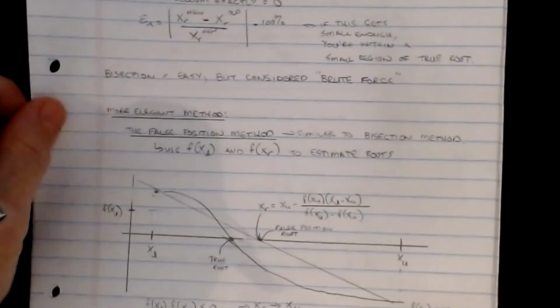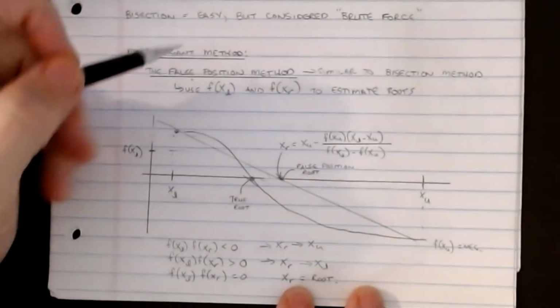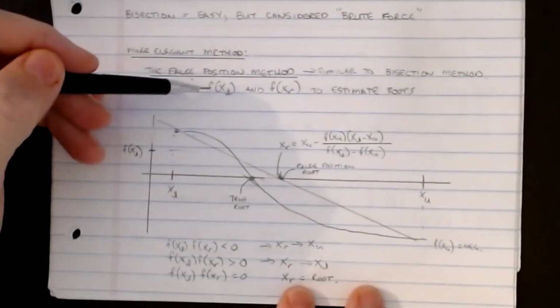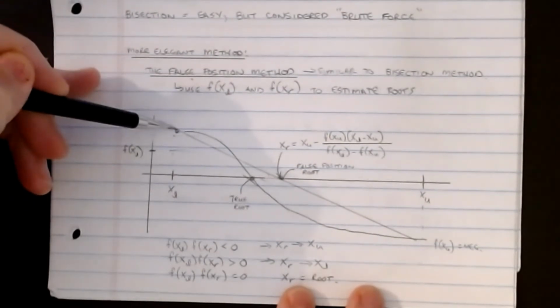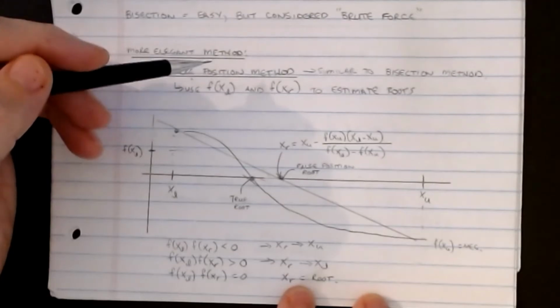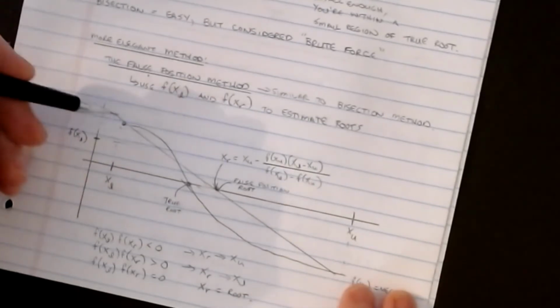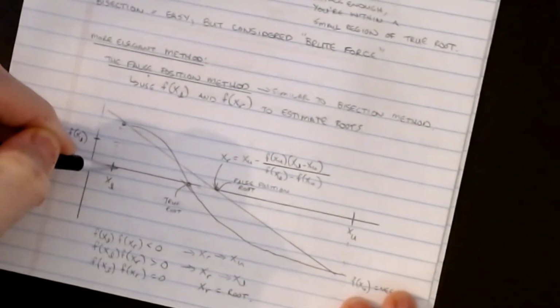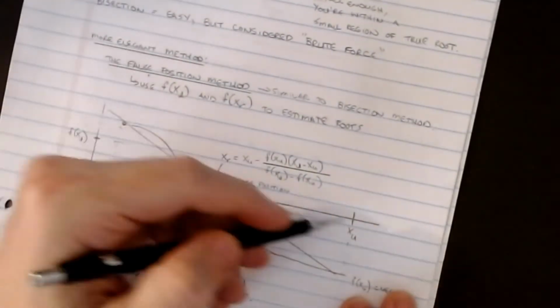And so what we're going to do is come up with a method known as the false position method. Okay, now it's very similar to the bisection method, in that we're going to use our lower root value here and our upper root value here to estimate our roots. Now instead of finding the midpoint, because one of the things is we're not taking advantage of the magnitude of these particular points. If this magnitude is really, really small, it means your root is most likely very close to XL. Whereas if it's very, very big, and imagine this line is coming down this way, then our root is closer to X upper.